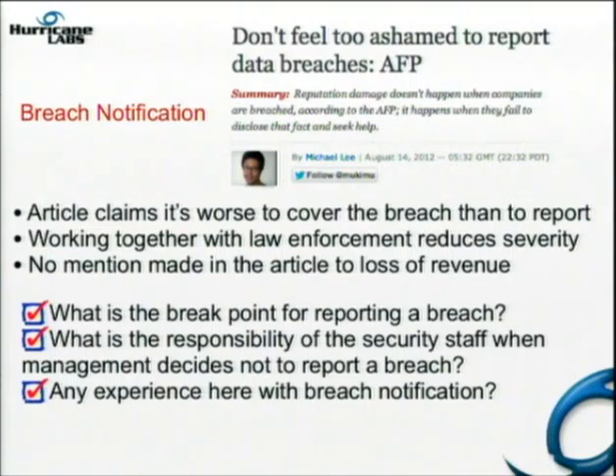None of the opinions you hear here are telling you to go do any particular thing — this is just a talking point. It kind of got me thinking when I read the article. These are the kind of things we deal with on a day-to-day basis in security that you just don't really talk about, because at the end of the day — am I going to lose my job? Is the guy sitting next to me going to care? You run across this stuff, the wheels start turning and you wonder, 'What would I do in that situation?'